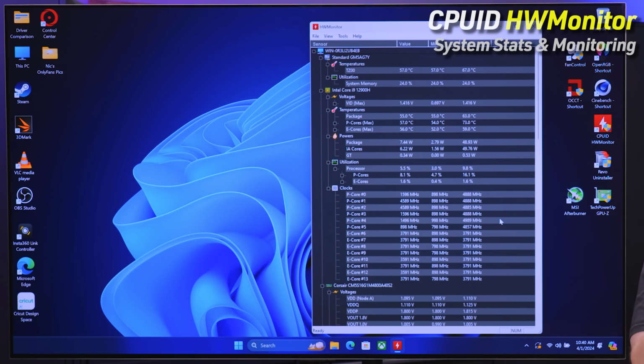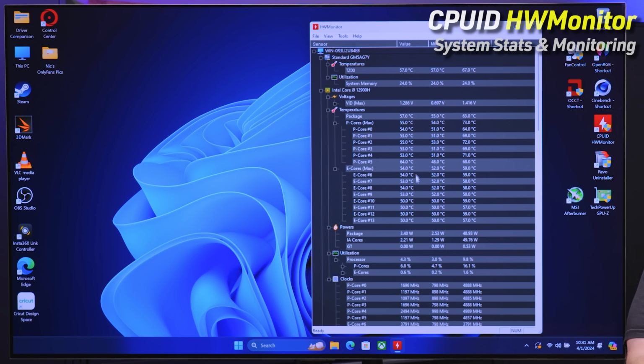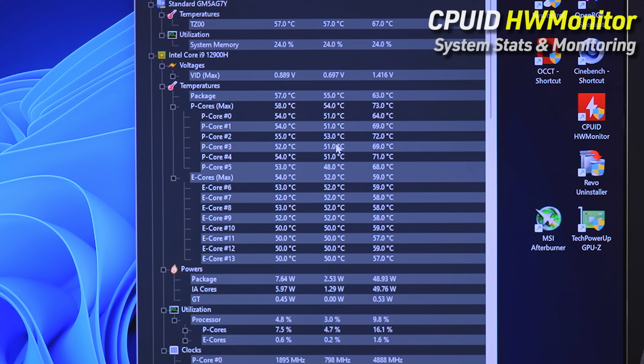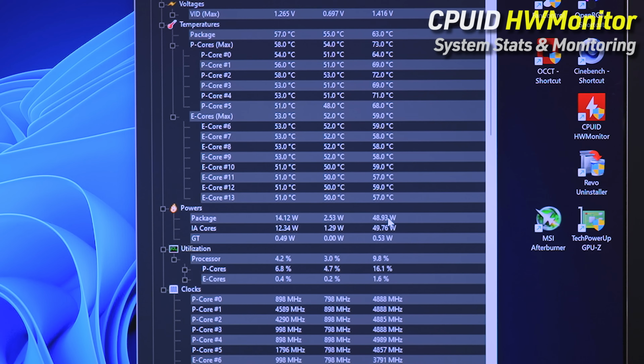And if you just kind of go by what's on the motherboard, sometimes you don't know exactly which readout that's gonna be. So in this particular laptop, as you can see, I can see what my package temperature is right here for my CPU. It's currently 55, 59, 57. I can see what my E-cores and P-core temperatures currently are. I can see the minimum they've ever been, the maximum they've ever been. I can see the amount of wattage being drawn.